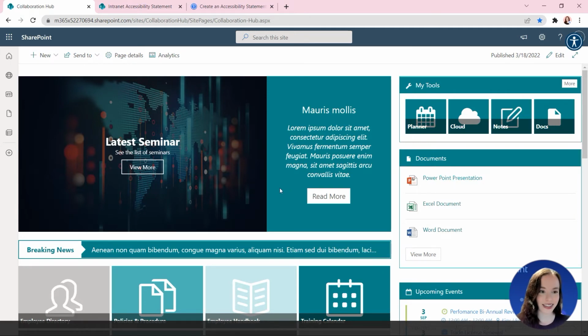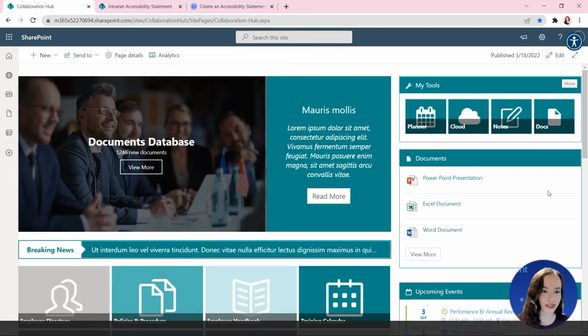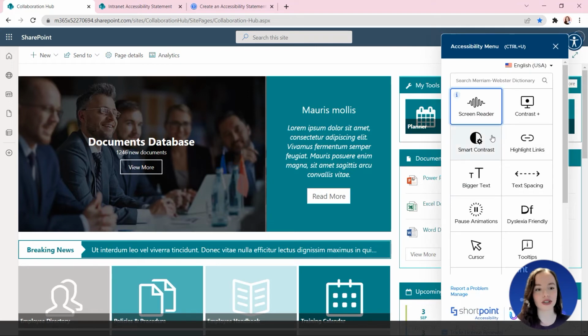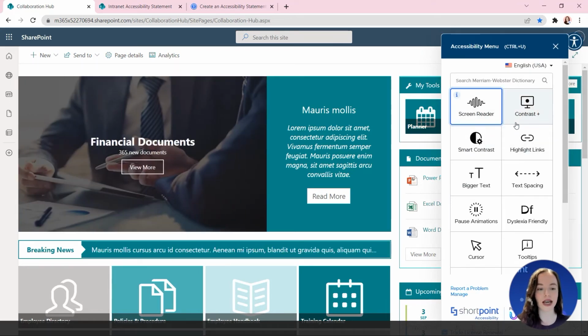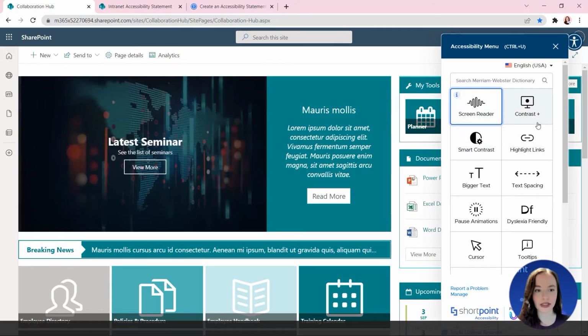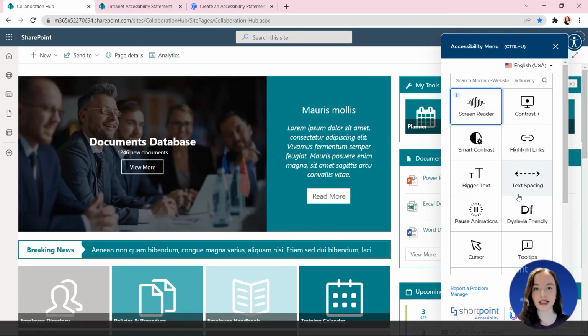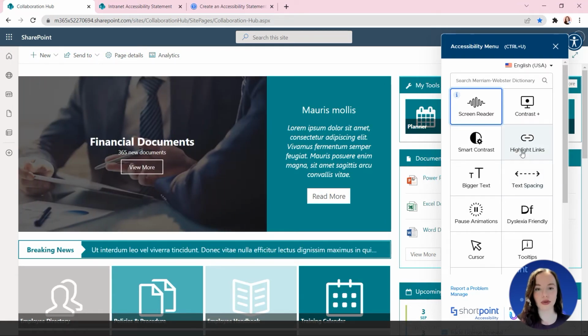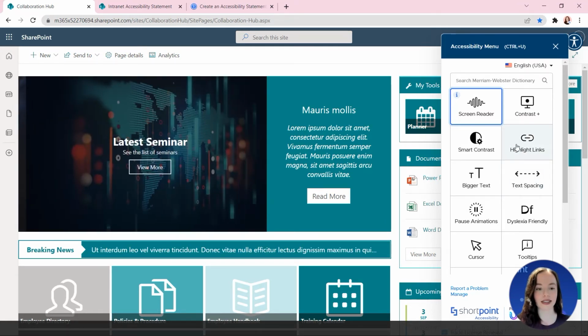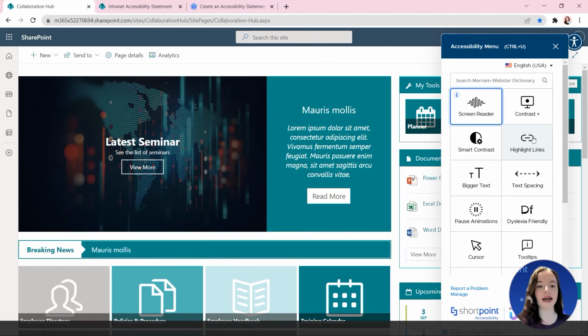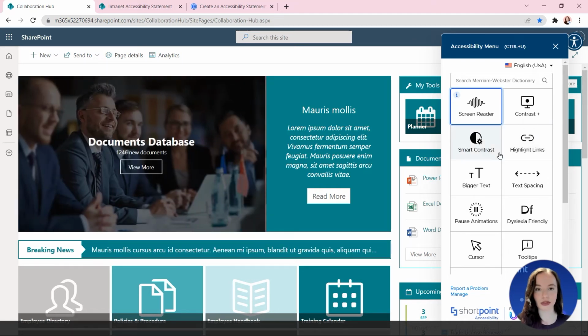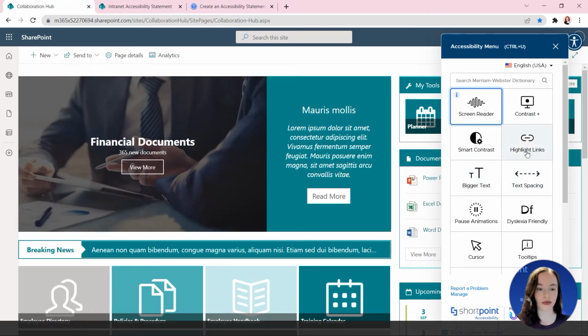Okay, let's see the widget a little bit more. What else do we have here? We have tools to fix the contrast. I remind you that this part here, this widget, will be available for everybody. The remediations will be available for only the widget manager, the person who is responsible for accessibility at your company. But this widget is going to be enabled for every user that accesses your website.